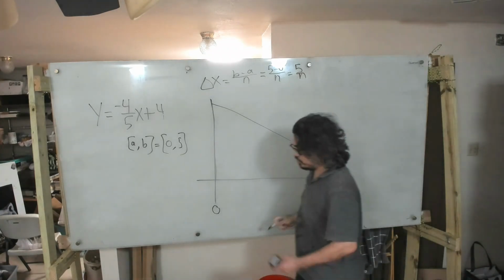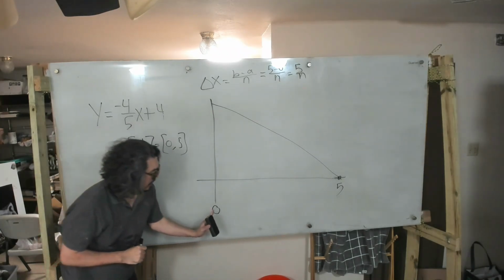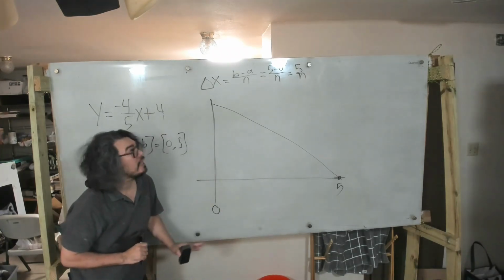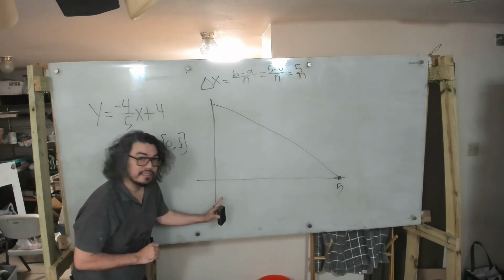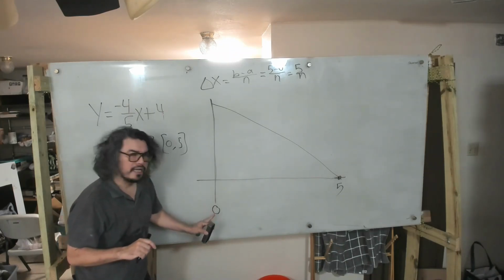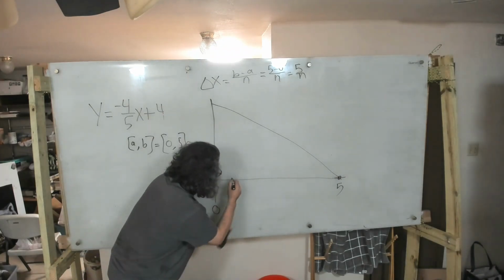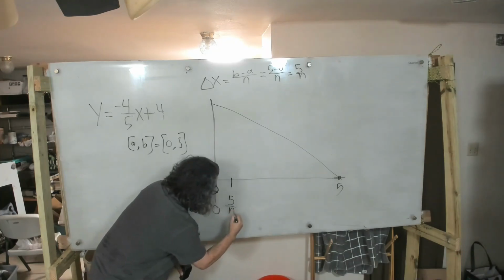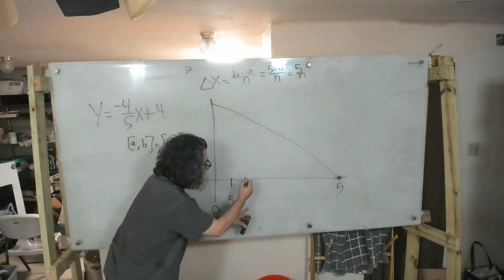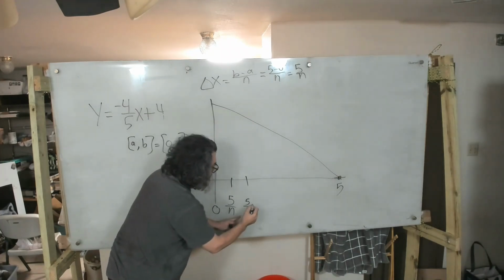Okay. So now here is where it gets interesting. This is where this is different from what we did before. Let's pretend we're here at 0. We're going to walk this way, but with footsteps, let's say, of length 5 over n. So what's 0? Of course 0 is 0, right? No surprise there. Okay, 0 is 0, of course, right? If we take one step of 5 over n this way, then we're at 5 over n. Now, if we take another step of 5 over n in length, then that's going to be 5 over n times 2, okay?